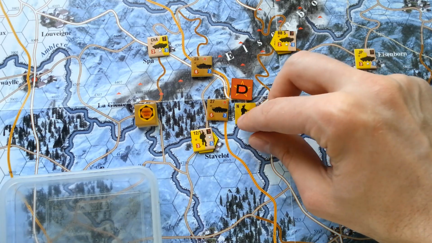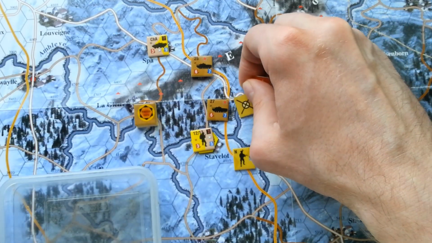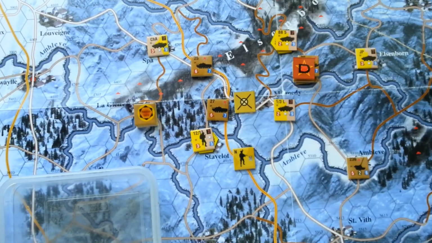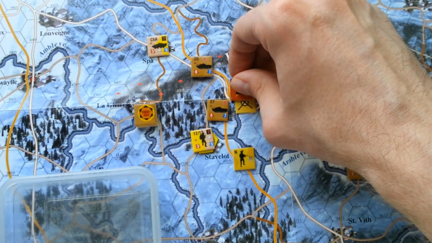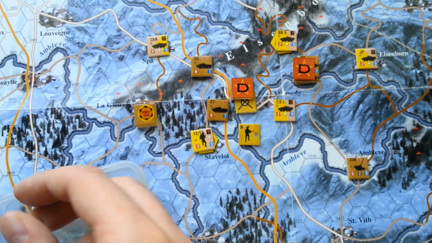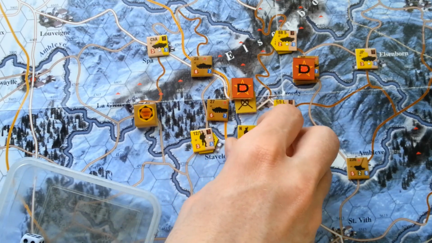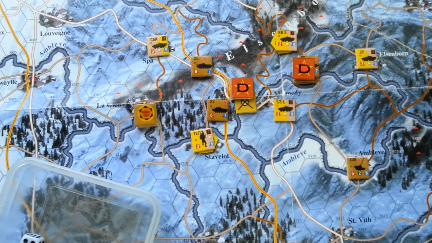So I place a destroyed bridge counter here, and this bridge is considered destroyed as long as it isn't repaired. And now I have to check if this unit survived, of course, as well. I get 5, so it survived. And that would be all.